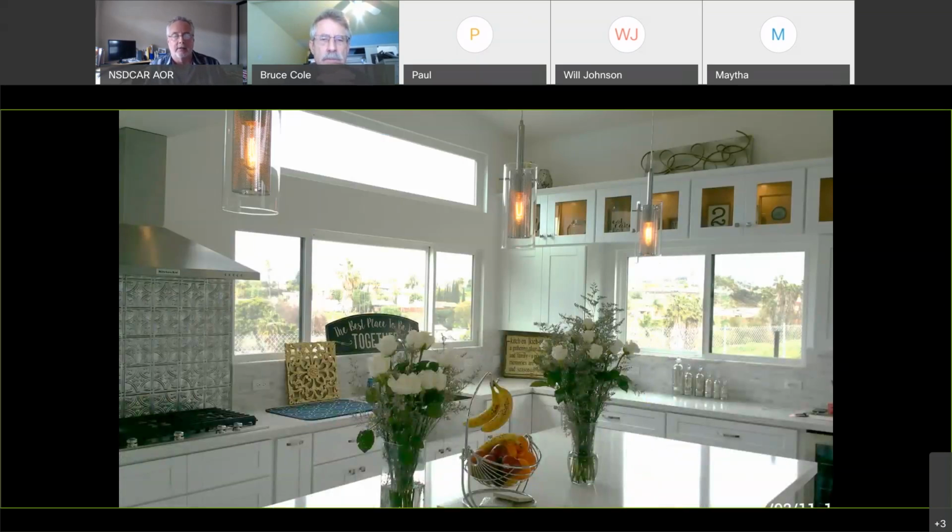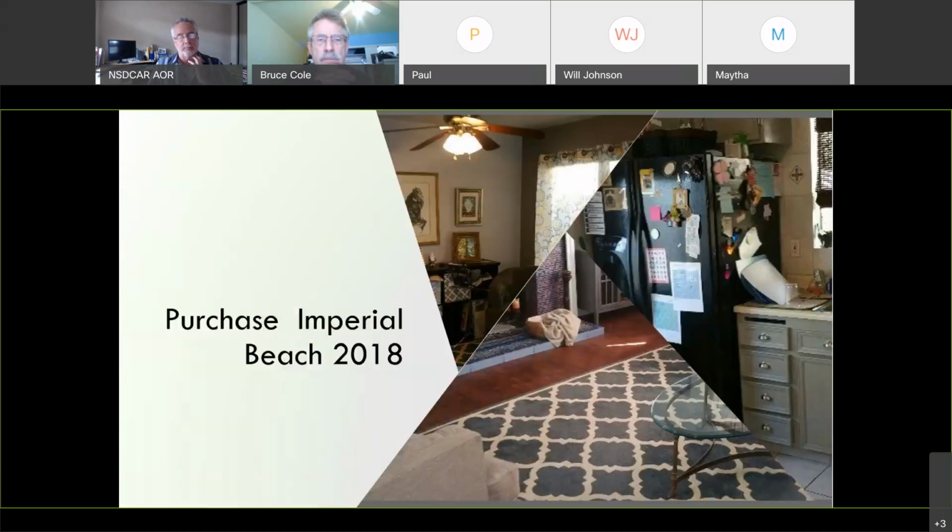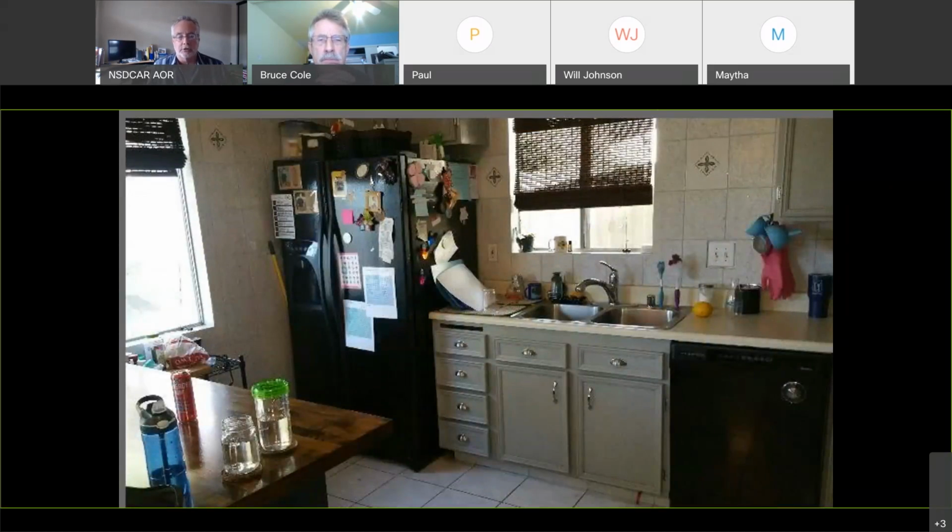But look at the kitchen. I mean, that's just gorgeous. And just imagine the transformation that we went through to be able to deliver something like this, and the satisfaction of knowing that you as a realtor, lender, contractor, or consultant really participated in creating this dream home for this home buyer. So that's what we can create with these renovation loans. Here's another one. This was a purchase back in 2018. Again, another functional kitchen.